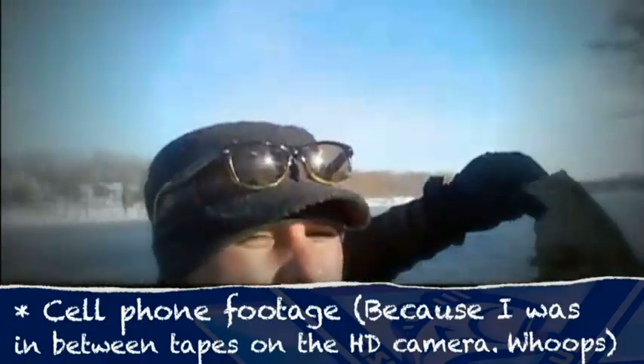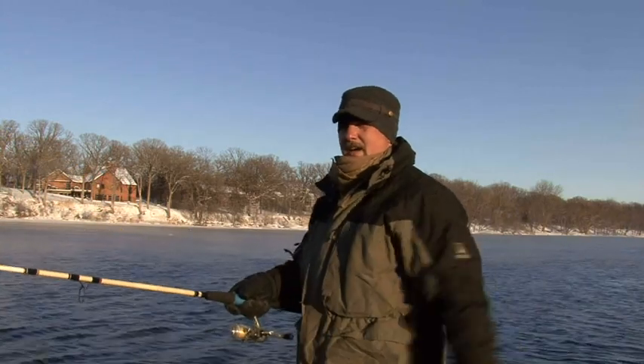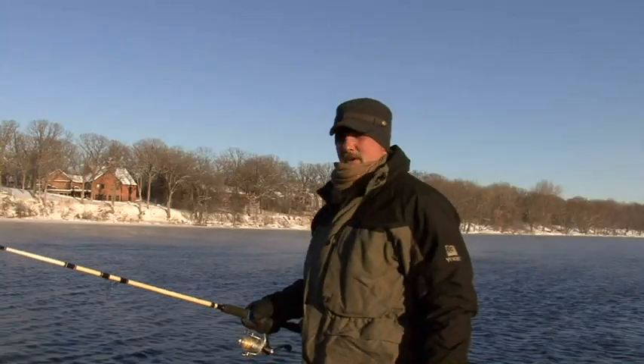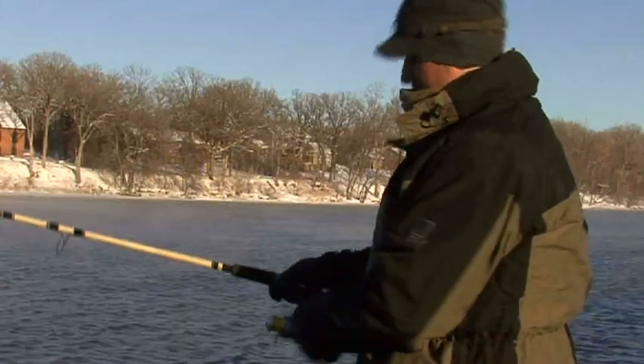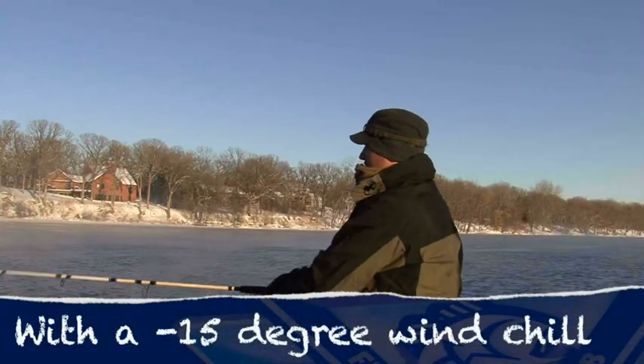All right, that's the biggest one I caught this time — but Murphy's Law was in play. I was in between tapes and didn't realize it. I'd moved to another spot and hooked into two really nice smallmouths, got them at about three and a half to four pounders. So I've got the camera going again and hopefully we can get in a couple more before the sun goes down. It's really cold and really windy, but those two four-pounders got my blood going. Three degrees today, but when you get those nice ones, this is still fun.